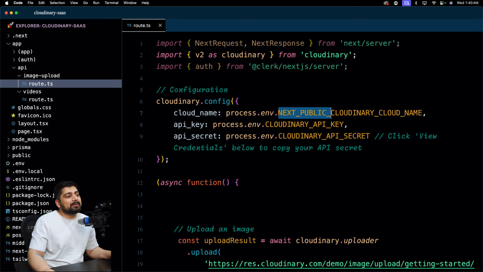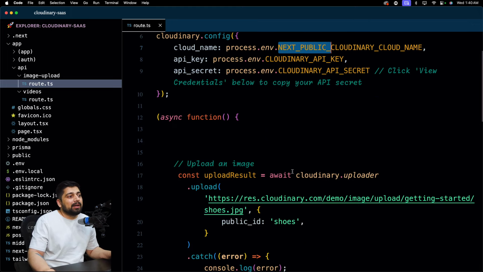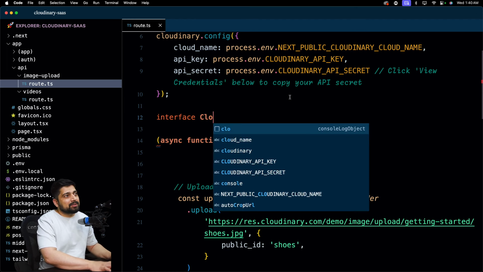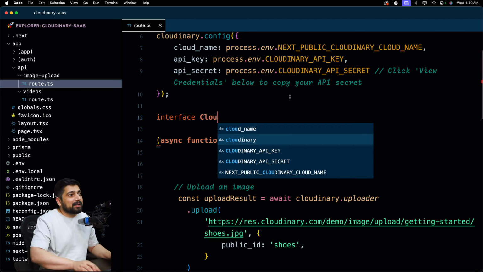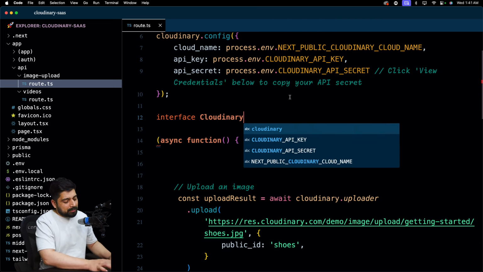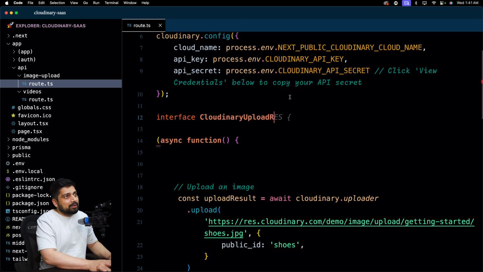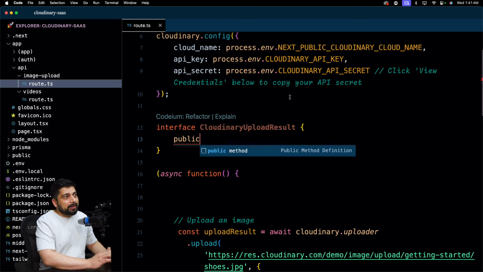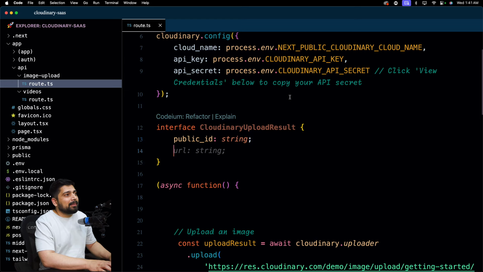Now, since we are using TypeScript, we have to actually add a little bit more. Not required, but since we are using TypeScript, better to use that one. That one is designing an interface. This is purely just because we are using TypeScript here. So we're going to say that we are going to use a Cloudinary upload result. And you have to definitely study the result a little bit more to finally understand what it actually gives you. One thing it always gives you back, no matter what you upload, is public_id, which is going to be of type string. And apart from that, it can give you more stuff as well. So a lot of stuff comes with it.